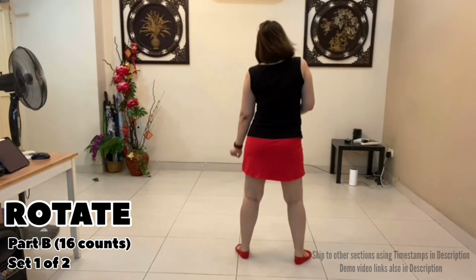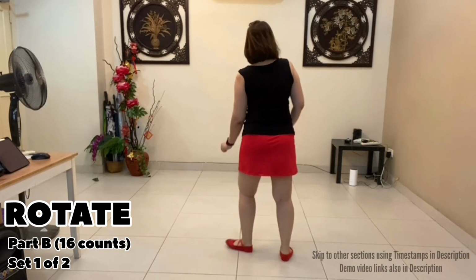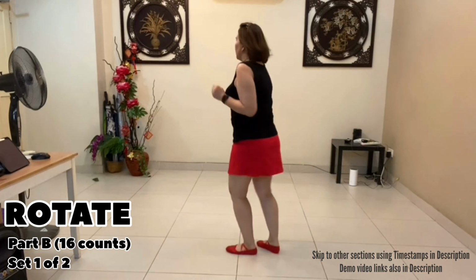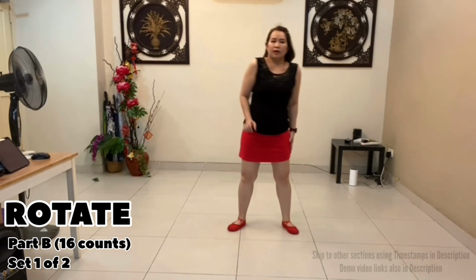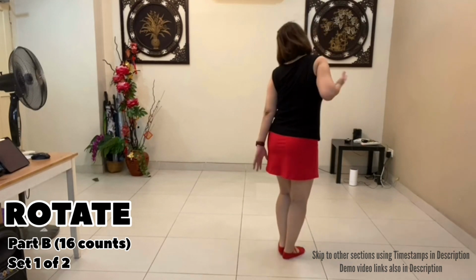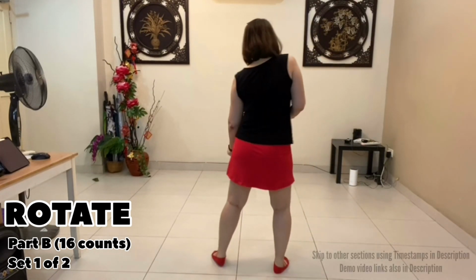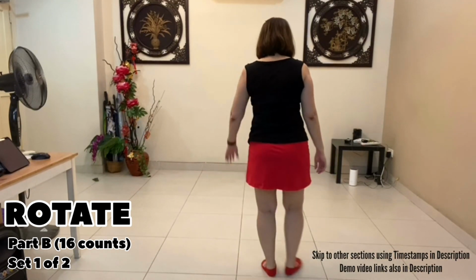1, 2, 3, 4. So I like to do shoulder pops along with the box. So it looks like this. When you step to the right side, pop, pop your left shoulder down. When you step to the left side, I pop my right shoulder down. And then when I step to the right side, I pop my left shoulder down. And when I step to the left side, I pop my right shoulder down. Okay? So it will look more funky. You got it? Okay.